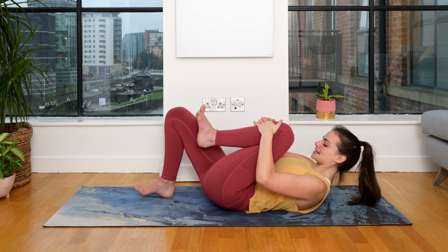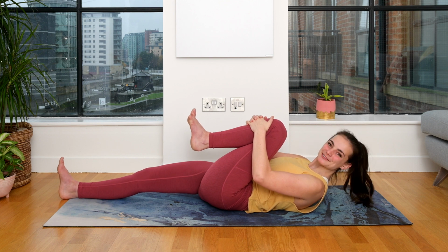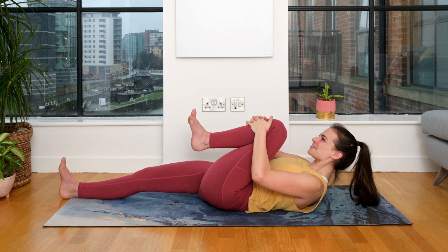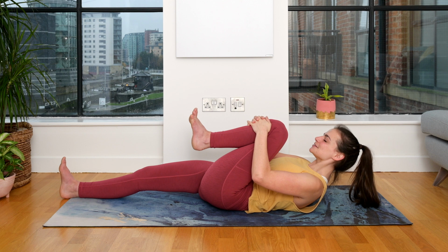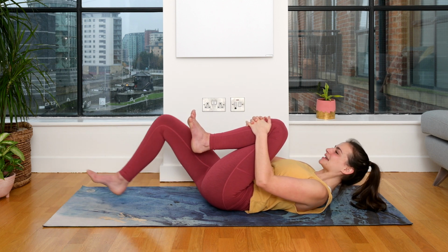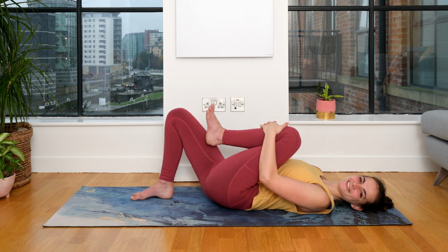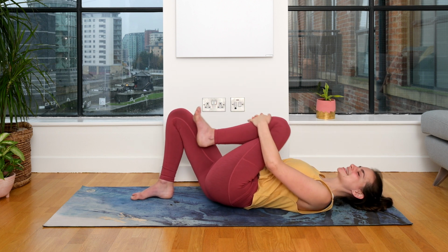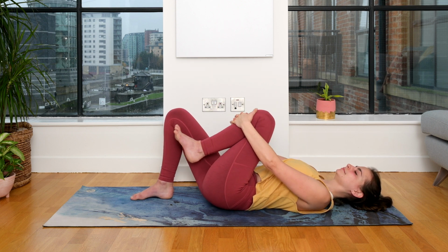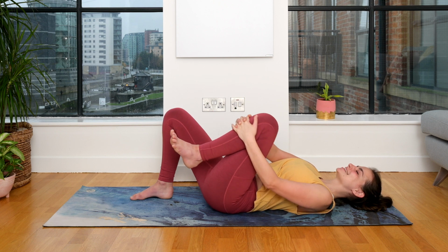You have an option to keep your right foot on the floor or extend it along your mat. Holding here for 3, 2, 1. And on an exhale, let everything go. Bring it back in and take some circles of the leg, finding that mobilization. Allow the weight of your head to soften back into the earth.